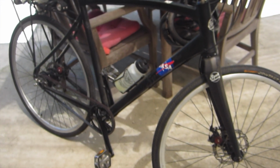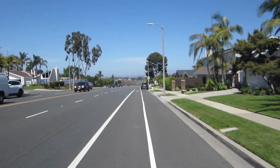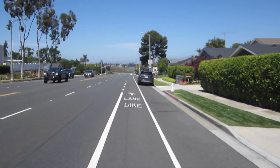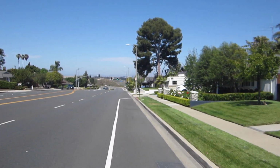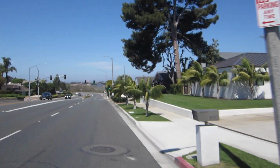We're gonna go by UC-Irvine. Haven't been there for a while, and I'm just curious what's going on over there. So we're gonna take you guys along on my bicycle. This is the edge of Costa Mesa. Costa Mesa translates to edge of the table in Spanish, and so this is this big mesa. It's above Newport Beach.